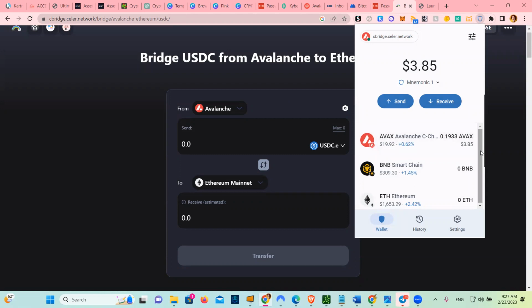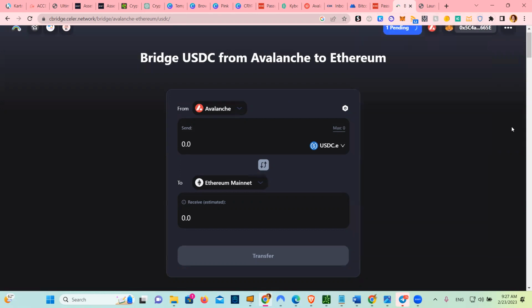for the thing to happen. I'm just gonna wait until the transfer is fully done. I'm gonna pause it here, but this is the reason why you don't ever, never, ever let anybody send you pegged coins. If you're gonna get USDC, get USDC Ethereum. Don't get USDC from Avalanche or any other place, any other blockchain.